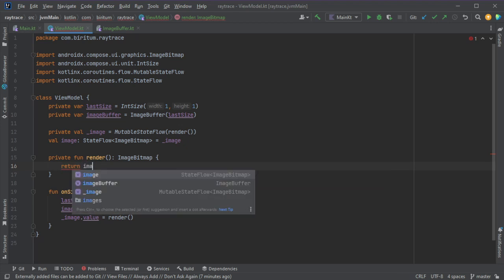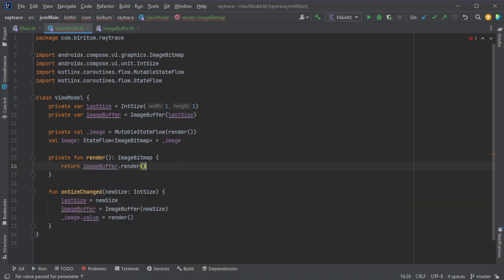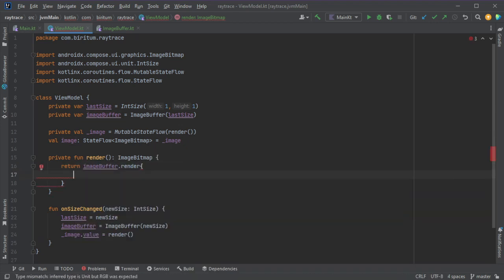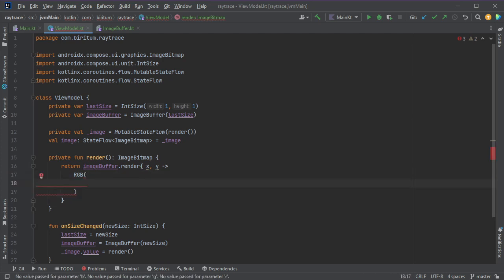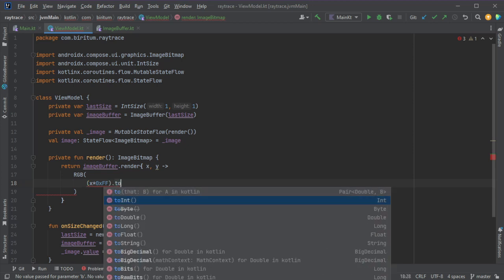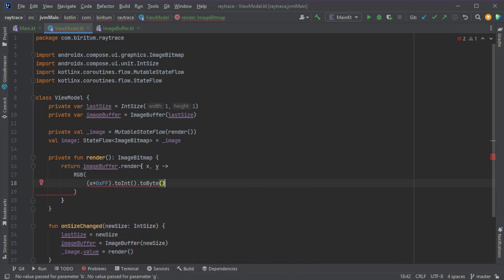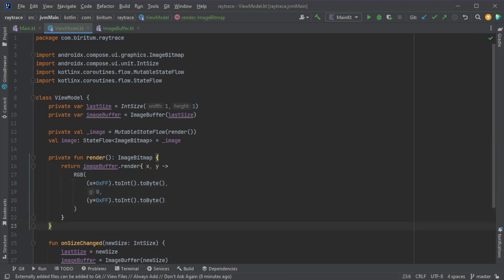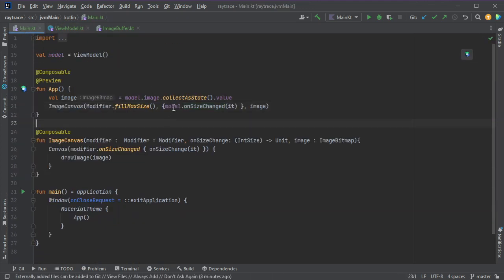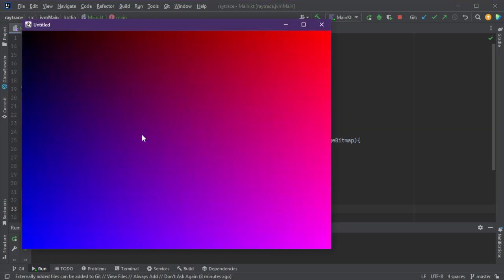In our model's render method, now we can make use of the image buffer and render. And to test it, we just render a gradient so that we take each x value and each y value and convert it to a color. And now when we run it, we will see a gradient.